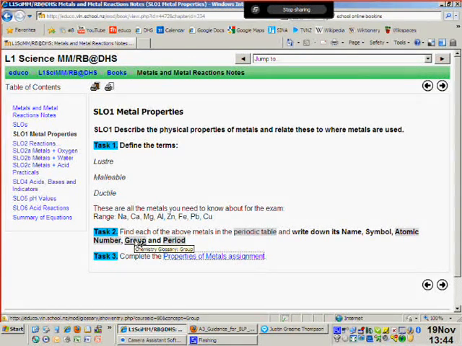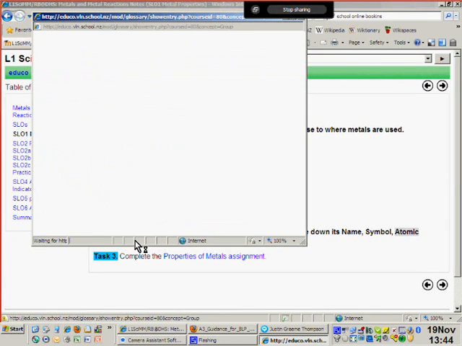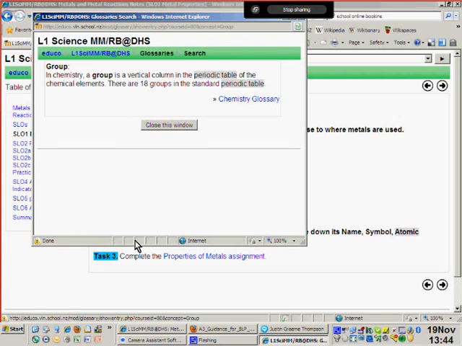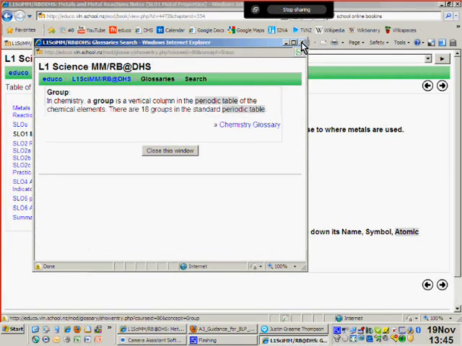Anywhere in the site where it says group, it will be highlighted, and if you click the word group, you've got the definition there. That was actually completed by the students in a separate activity prior to this course going ahead. So they had a definition of some of the keywords, and using that glossary has been quite a cool thing to use.